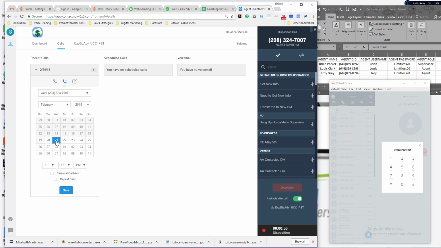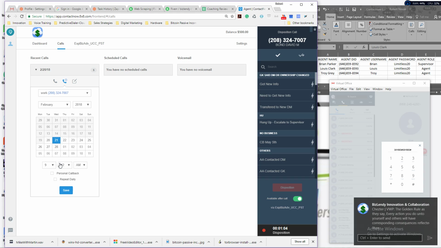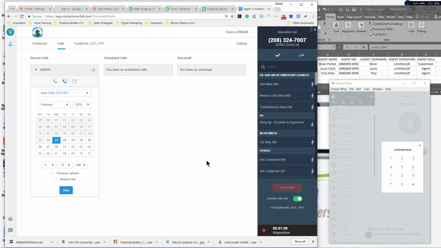Like say they ask you for them to call back tomorrow at 9 a.m., right? Be cognizant of what time that is in your time. You want to set your clock to Eastern Standard Time. And I'll go over exactly how to know the difference between Eastern Standard Time, Central Standard Time, Pacific Standard Time, Alaskan, and Hawaiian. But basically, in that order, you subtract another hour.